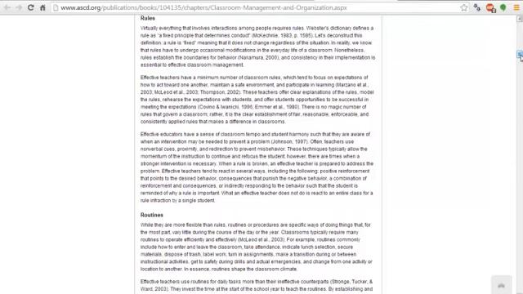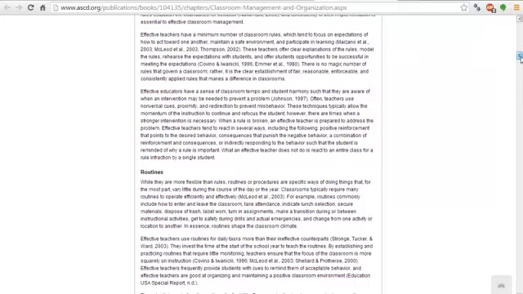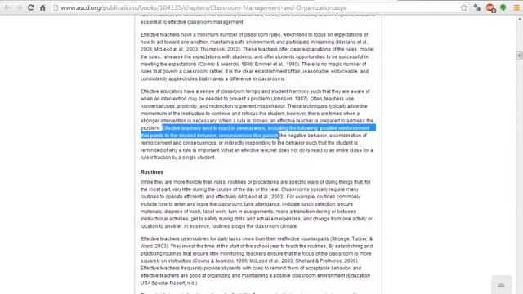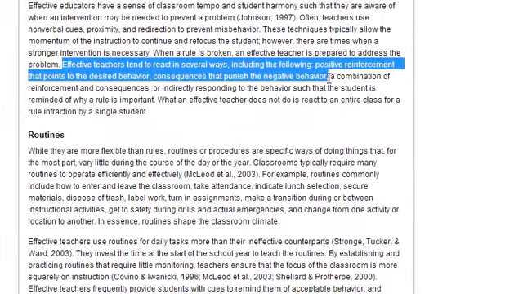So even the rule of raising your hands before you speak in the classroom is not always going to be consistent, because sometimes you're going to want them just to talk and to discuss maybe something they're reading or that sort of thing. And if you say no talking without raising your hand, then that has to happen every single time. The other thing, too, is that effective teachers react in several ways, with positive reinforcement to the desired behavior and consequences that punish a negative behavior or extinguish a negative behavior.